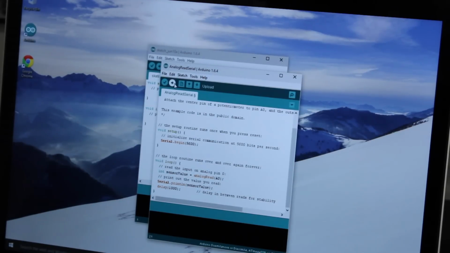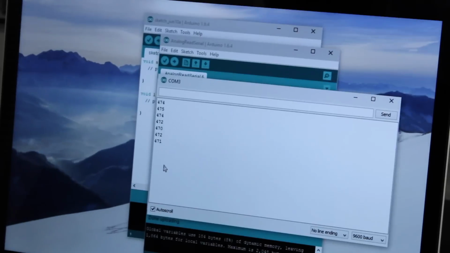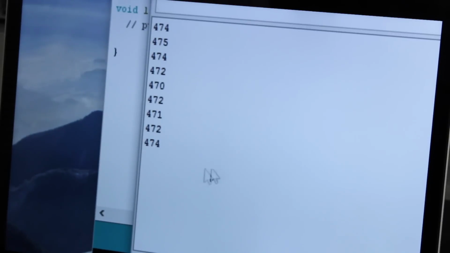If I then click the upload button, it will compile and upload it to the Arduino. And if I click on the serial monitor button, we get a console. As you can see, it is showing the values.